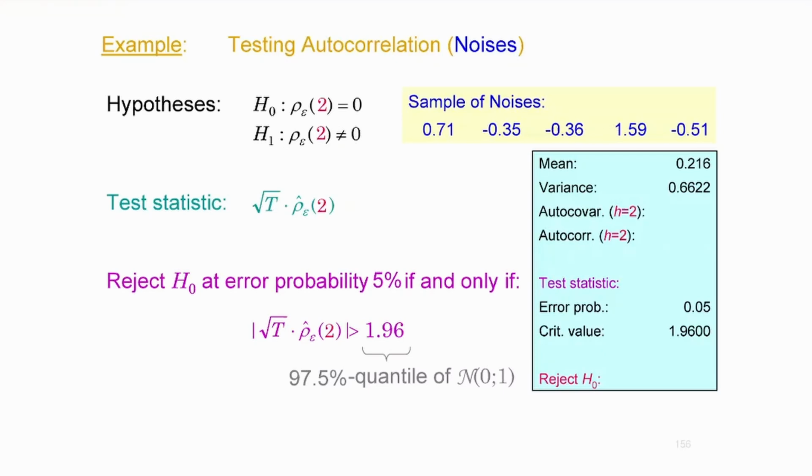And I'm going to repeat that stuff for the second order autocorrelation. So I'm going to test basically the null hypothesis for the second order autocorrelation. The empirical mean and the variance don't change, of course, okay? But so does the autocovariance and the autocorrelation, almost surely, let's say, which is going to be the case.